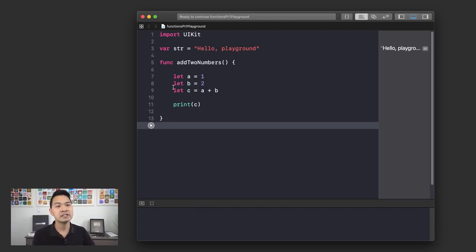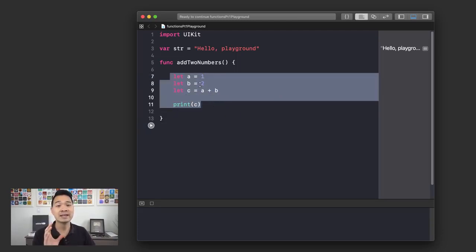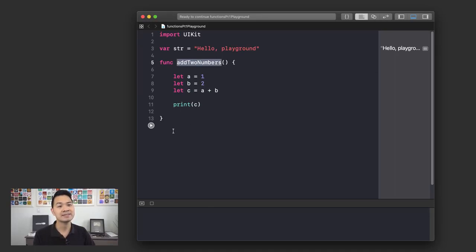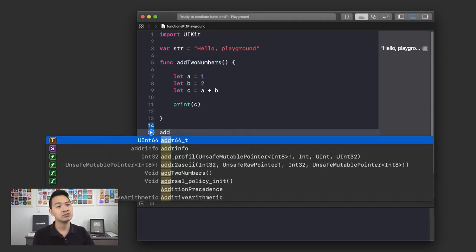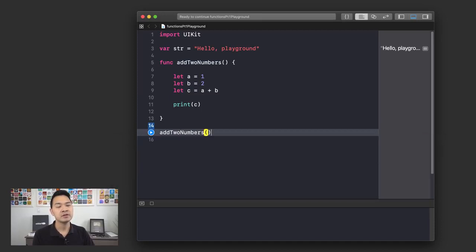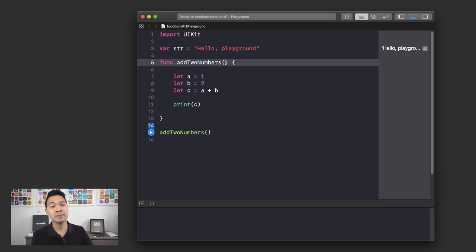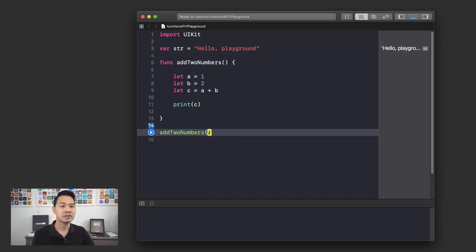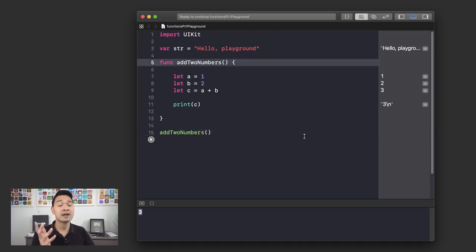The reason why is because the code inside this function doesn't get executed until you call the function by its name. So the way you call it is you simply write the function name, and sometimes you can even use autocomplete like that, followed by the parentheses. If we did define some sort of input parameter here that the function would require, when you call that function, you would also have to specify that input data. In this lesson, for this basic function, we don't have to do that. All right, so let's run this line of code, and as you can see in the console, it outputs 3 as expected.